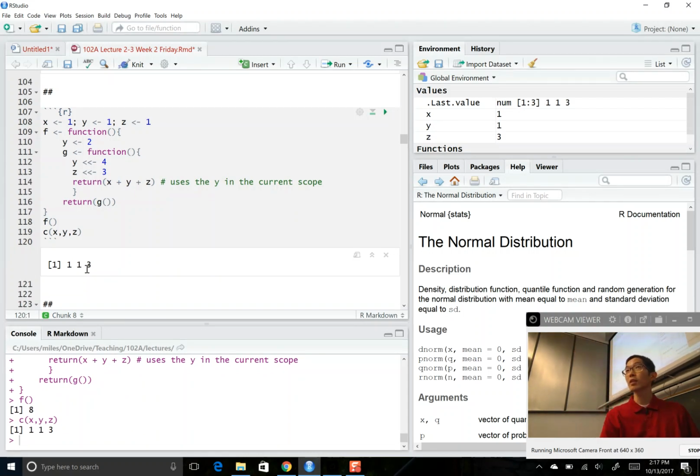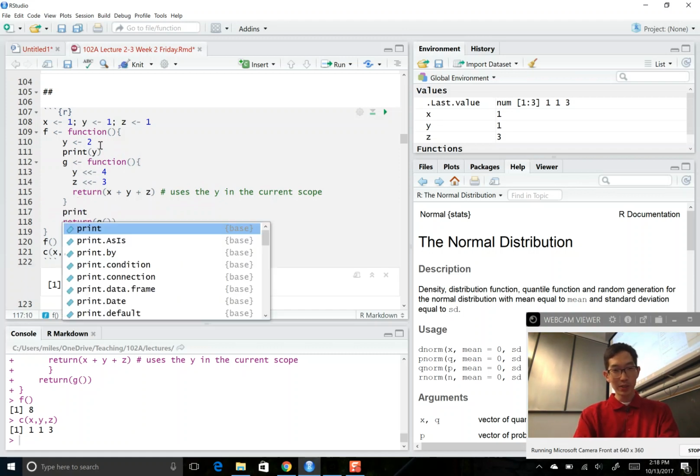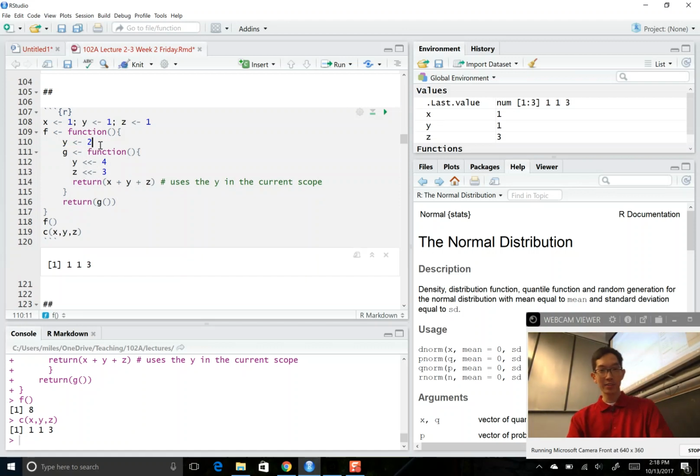Okay? Yeah. Is there a way to ask what is y inside the function? So it depends. If you want to ask what is y, you can say print y here, and then you can also print y here. Well, actually, this is the same. Oh, you mean after I do return? After, outside the function. I'm sorry, where do you want me to run the print y command?